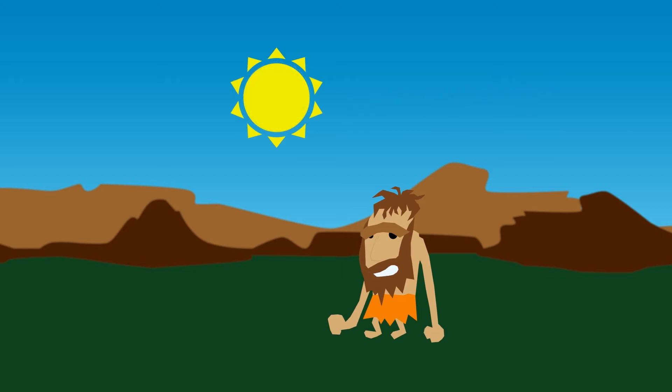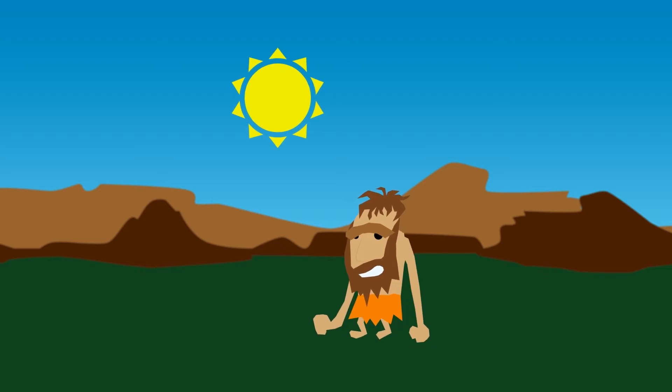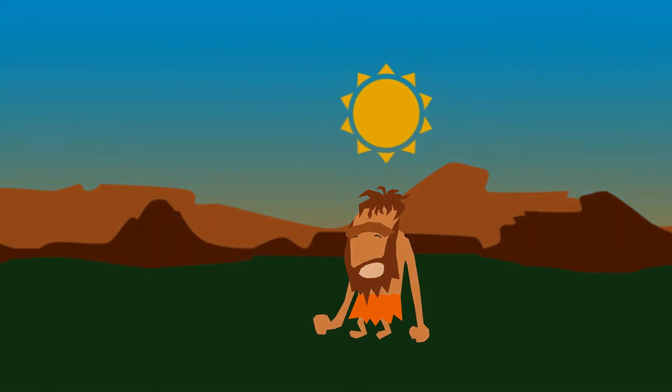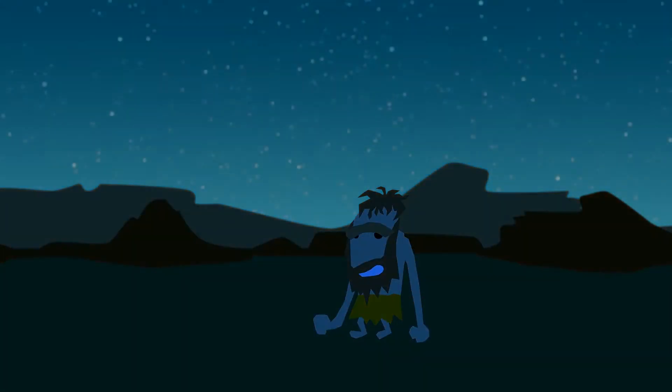Every day, the sun would simply rise and set, and our ancestors' bodies evolved over millions of years to take cues from this natural phenomenon. When the sun is higher up in the sky, the light diffuses through the atmosphere in a way that produces bluer tones of light, and when the sun is lower in the sky, we see more reddish tones.